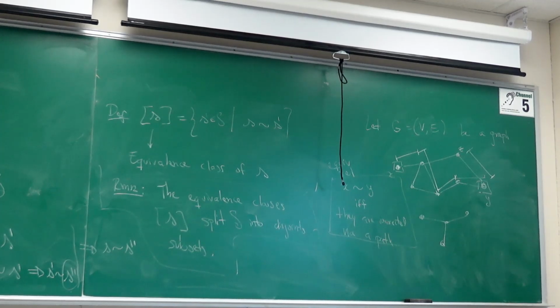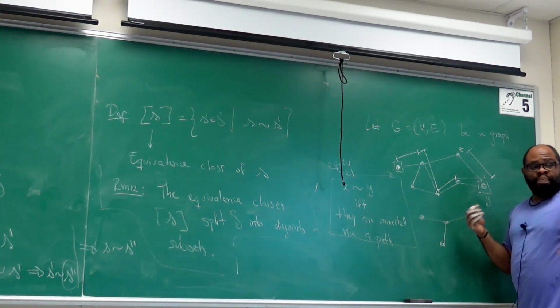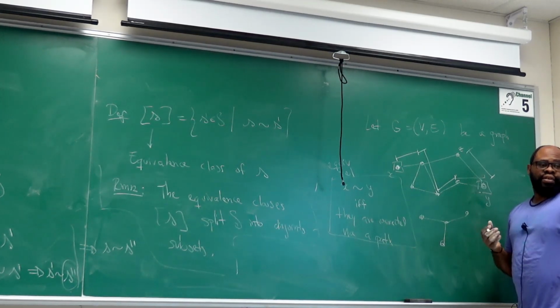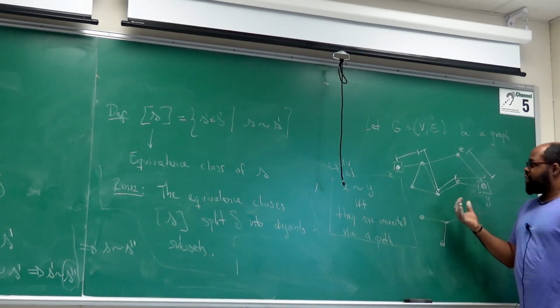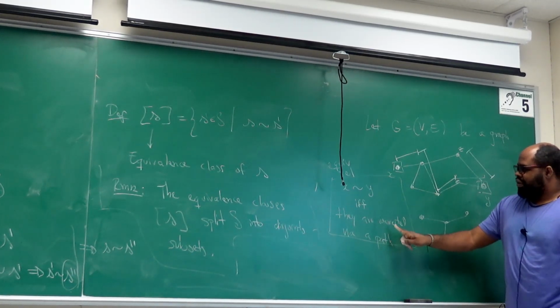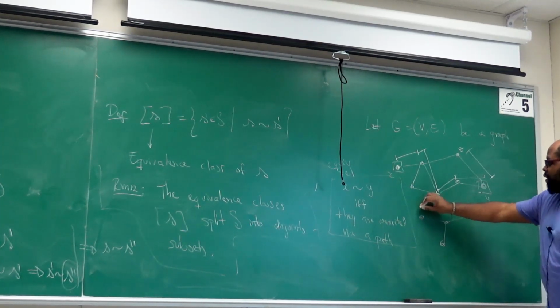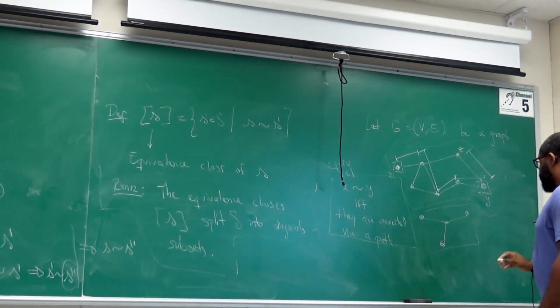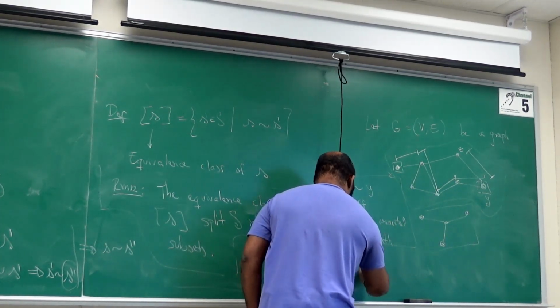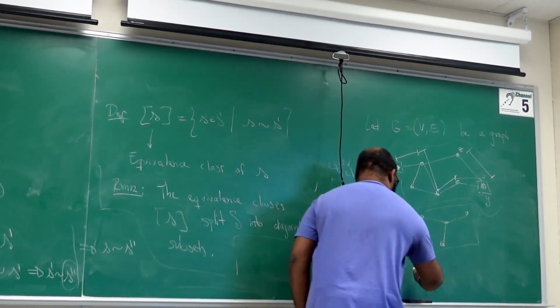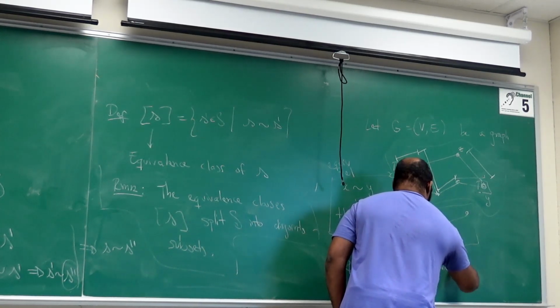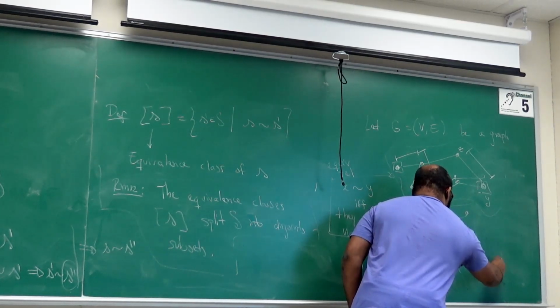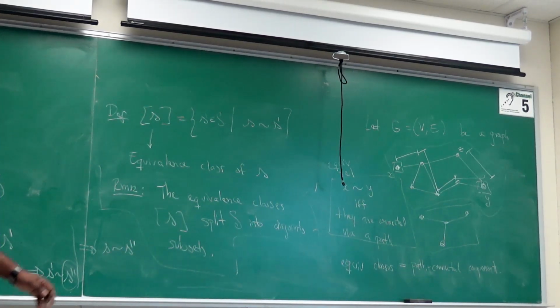And let's think about what the equivalence classes look like. They're just the path connected components of the graph. The name we give them is path connected components. So this is one equivalence class, and this is going to be another equivalence class. So the equivalence classes are exactly the same as what people call the path connected components. And as we saw, these can be detected using the zero eigenvectors of the graph Laplacian.